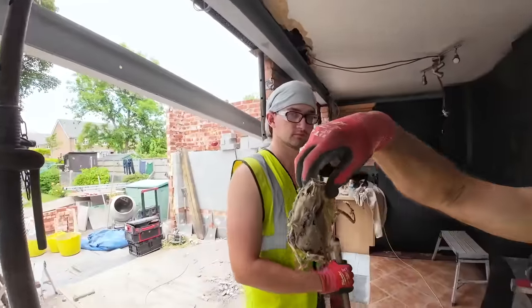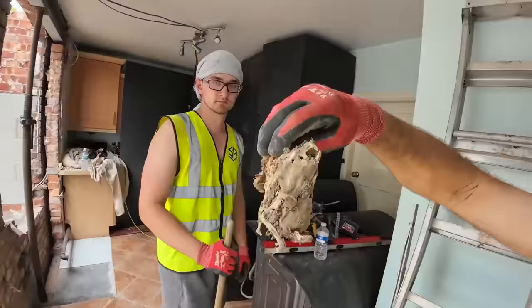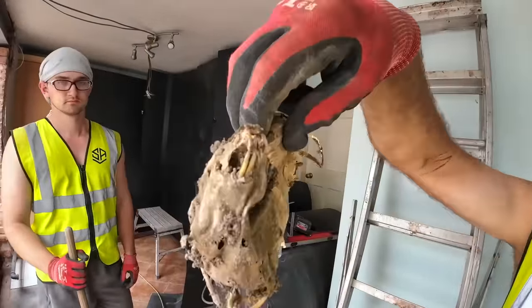Outside now. Just spotted this out of the cavity. Got the teeth on that.